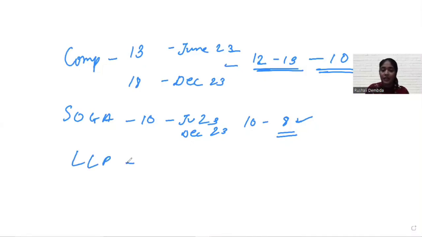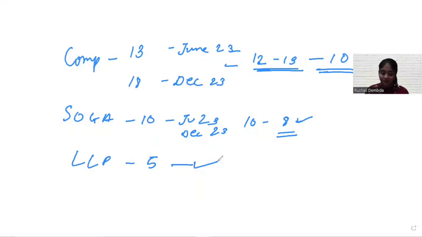Then comes your LLP. LLP is 5 marks, very simple, easy to remember, and the questions are straightforward. So you have to remember this. This chapter is definitely going to come. Every time we have expected a question from it, and it has been given. In every paper you see, June 23, December 23, one question for 5 marks is always there. So you have to be thorough with LLP. A very easy chapter, a small chapter which will give you good marks.